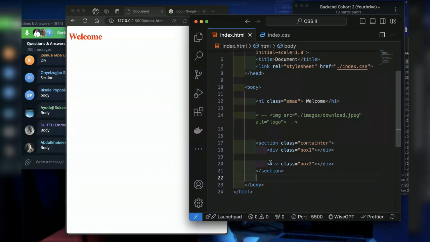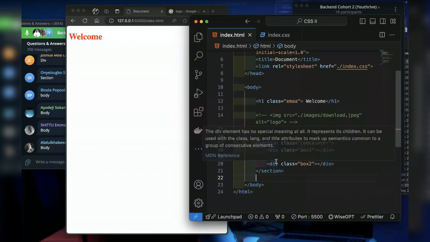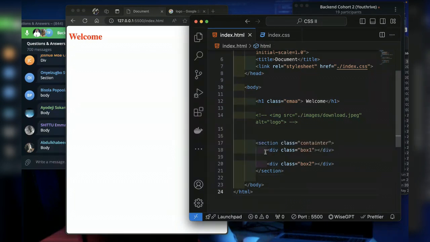You can consider them as siblings because none is inside the other. But both of them are inside the section tag. The section is housing the two div tags, so that makes the section the parent of these two tags.